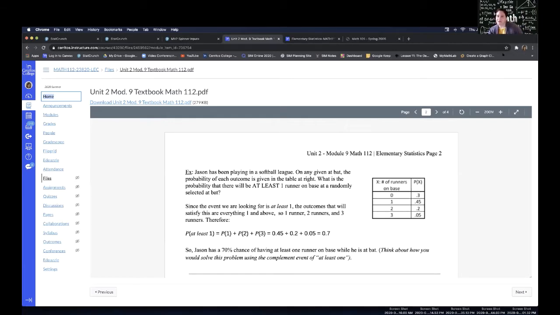So let's make sure we all know how to read this graph. Destiny Ochoa, what's the probability that there are 3 people on base? 0.5. Say that more carefully. Oh, 0.05. So that's 5%. When she says 0.5, that's 50%. So just be very careful when you read that. So 0.05. What we got? Alexandria Martin, what's the probability that there's 1 person on base? 0.45, or 45%.